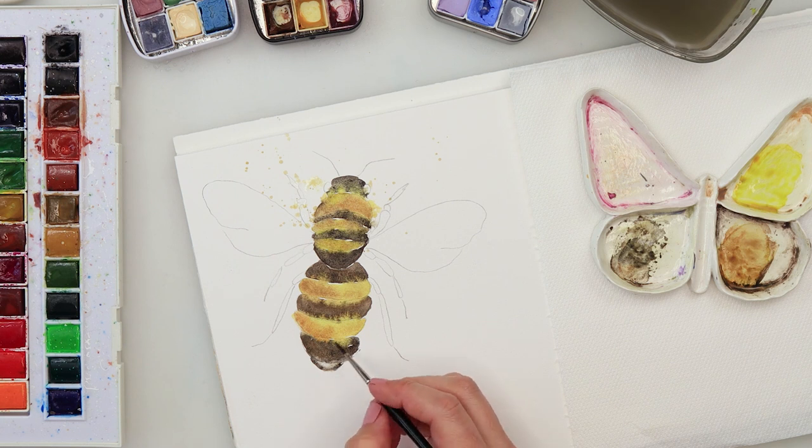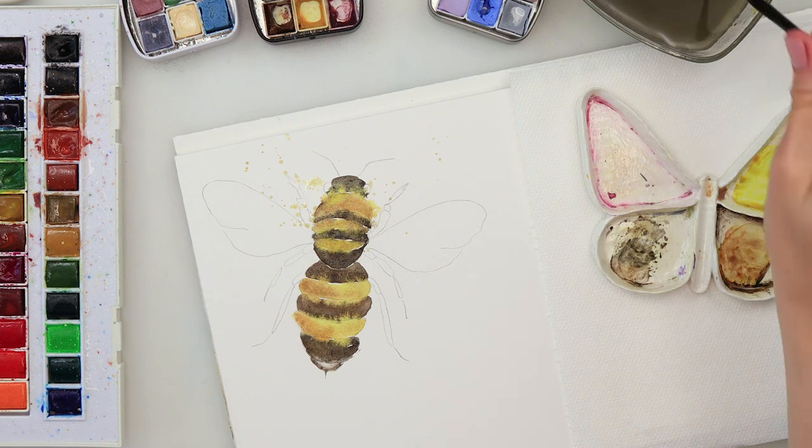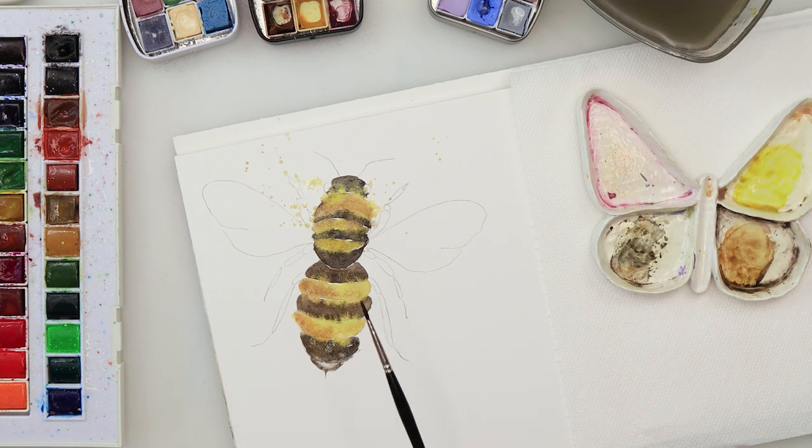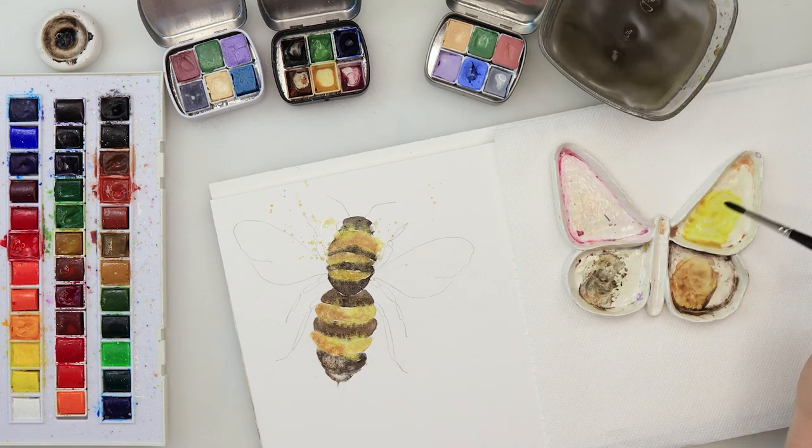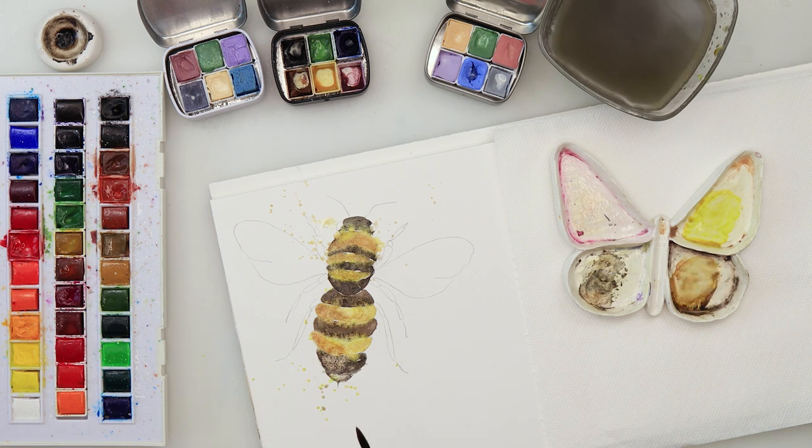Just going in like that. Maybe I should do that with a smaller brush — I don't want it to bleed and fill the entire area. And you can paint in that little part if that's what you like. I'm gonna pick up again some clean water, go on top of the lower part I just painted, and then get a little bit of the yellow and do a couple of splatters with brown. And if I move a little bit of the paint, that's just fine. There you go for a bee. You can go back if that's what you like and add a little bit more pigment in some parts while the paint is still wet, especially on the head of my bee.